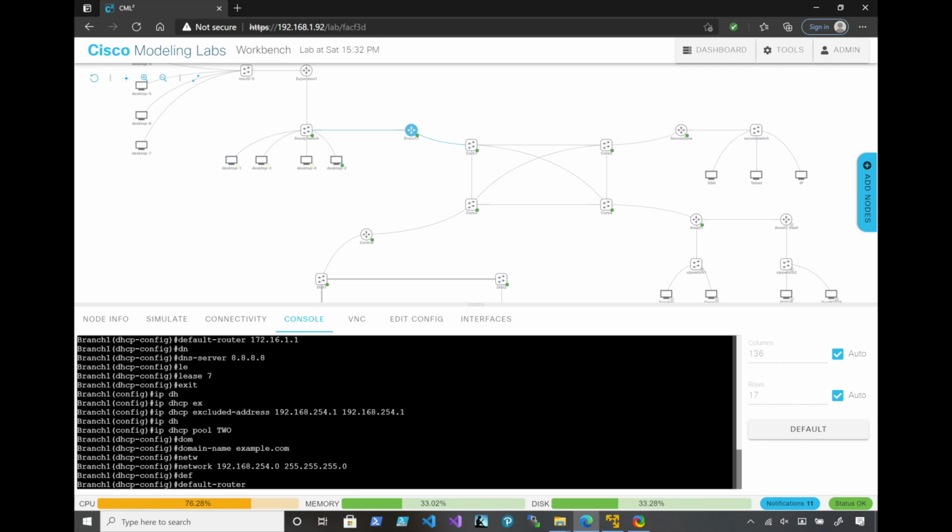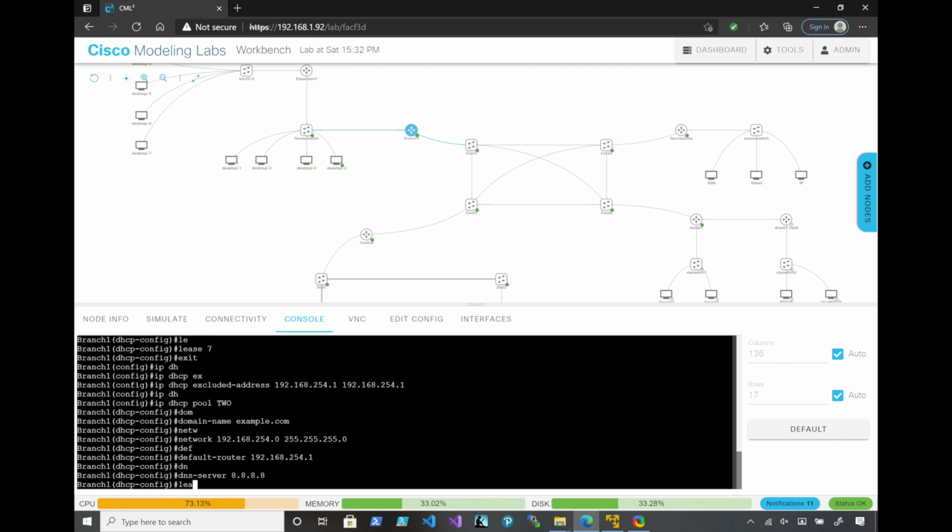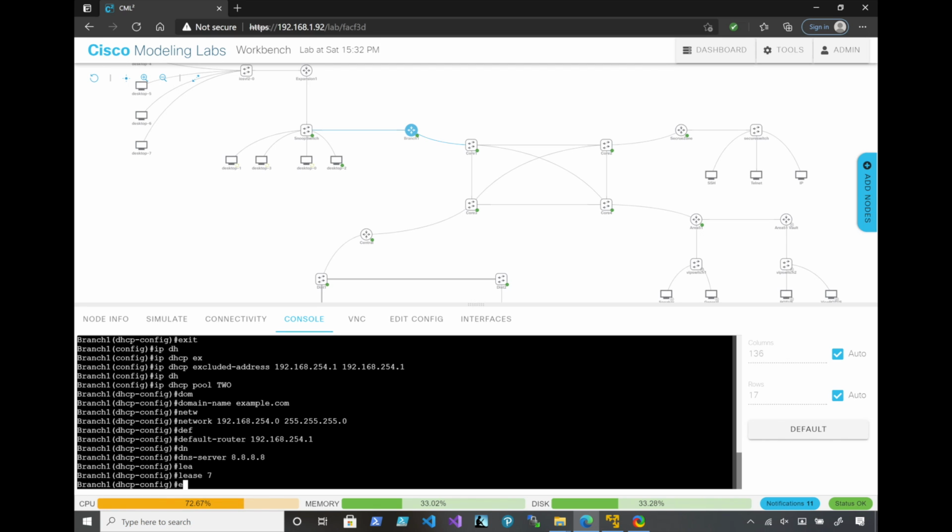Then we'll define the default router, which will be 192.168.254.1, followed by the dns-server command. In this case, we'll use 8.8.8.8. And then finally, the lease command, which again is in days. So this IP address will be leased for 7 days.